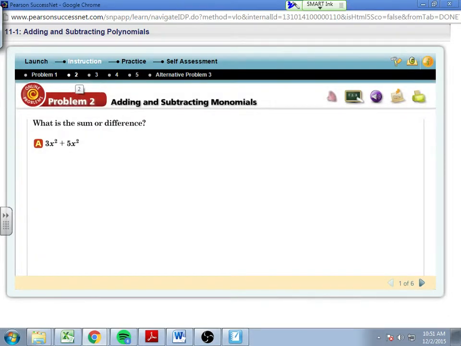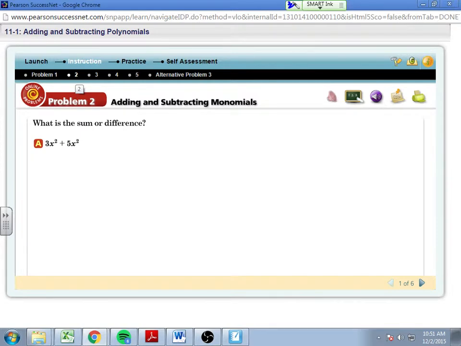Alright, so now we get into like terms. And obviously we always start with review and then we get harder. So 3x squared and 5x squared are like terms, but why? What makes them like terms? Leah? Because they're both x squared. Their coefficients just say how many. Yeah, coefficients are kind of irrelevant when looking for like terms. There are two things like terms have to share. They have to have the same, and you already said one of them.